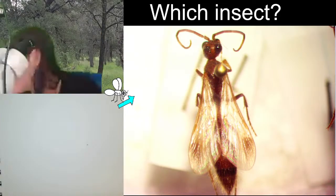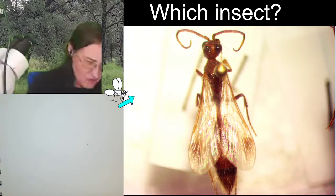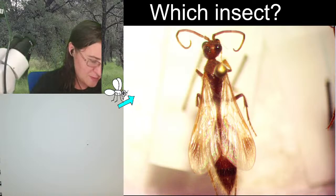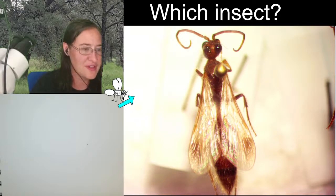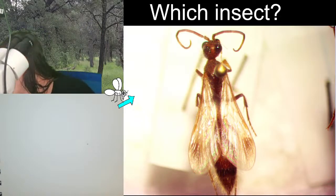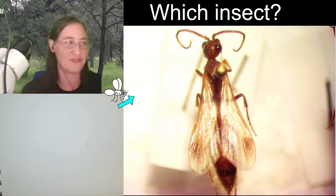I also have a longhorn beetle and a katydid that we could do. The longhorn beetle is fairly large. The katydid is pretty cute. The velvet ant last year was a female. Awesome. So at least this one has wings, which makes it significantly different.